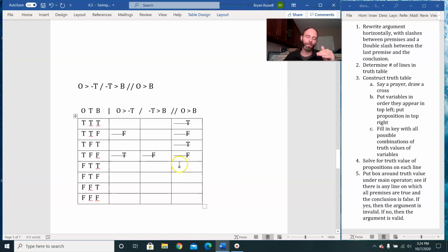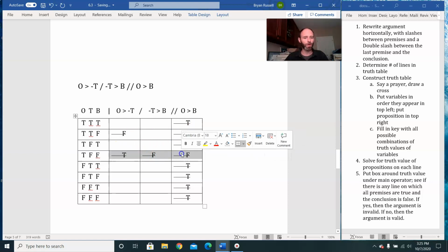Now, for every other line in this truth table, we see that O is false. And when O is false, that means I'll have a false antecedent up here, which means I'll have a true conditional statement. So none of these lines will give me what I'm looking for. So my final truth table would look like this, and I would see that either the conclusion is true, or when the conclusion is false, then one of the premises is false. So I have no line on which all the premises are true and the conclusion is false.